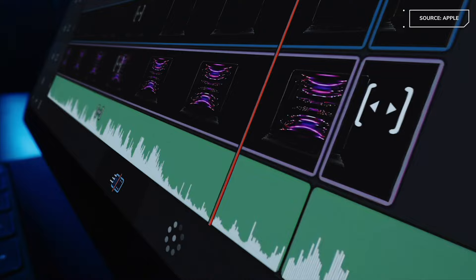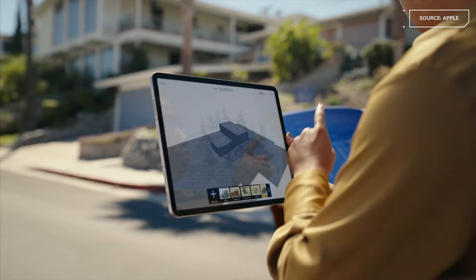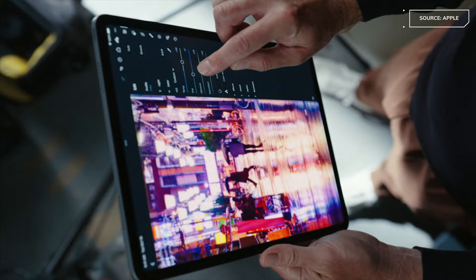Let's get on to the next-gen Pros. Next gen in this case means M2 processors — the same processor that runs in full-blown MacBooks. I'm going to put this in the weird column because I'm currently running an 11-inch iPad Pro from 2018 with a pre-M1 processor and it is no slouch — it steams through absolutely anything I've ever thrown at it. I can't even begin to imagine what you'd need to put an iPad through to tax an M2 or even an M1 chip. The use cases put forward are doctors, architects, and photographers, and honestly I can only think of photographers wanting to use this on the go for editing.